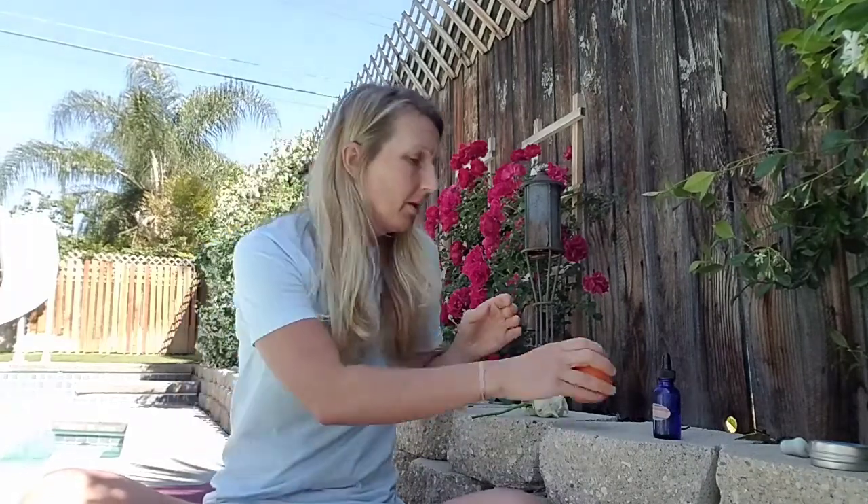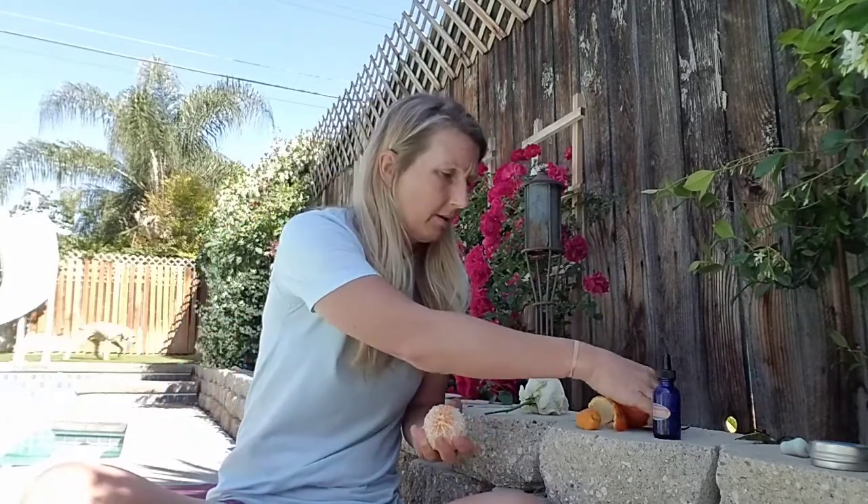And then two smells: I've got my rose — these roses smell really good — and I've got my tangerine, and I don't smell much yet. And then one taste. But if you think about it, this tangerine can be almost all of your 54321, because I'm going to now feel and take apart the orange. It's got a different texture on the outside and a different texture on the inside, and all of a sudden that smell came away. It's making me focus on taking this apart so I can get to the tangerine inside. So I can see I've got my tangerine — there's sight — and then the taste.